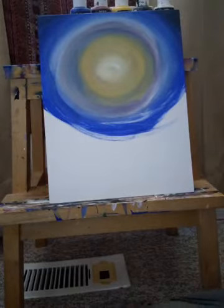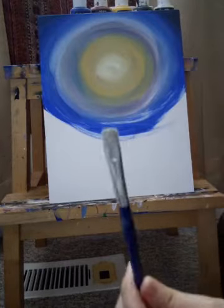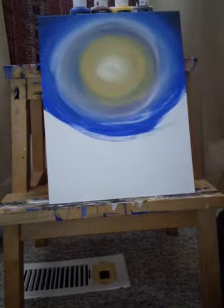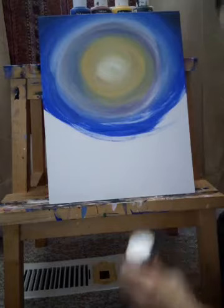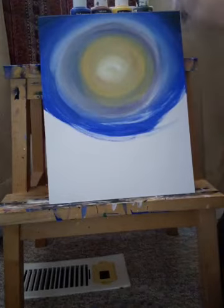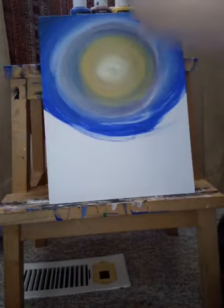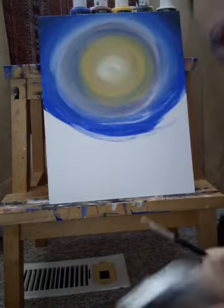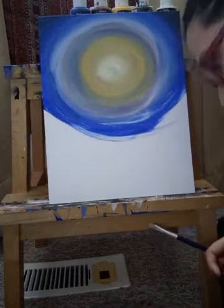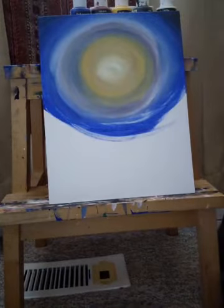Okay, which brush am I going to start with? Yeah, I'm going to do my medium brush. I need more white on my palette. Use that. Okay, and I think I am going to grab my pre-mixed purple, because everything's drying out quicker, so that'll be easier for me to keep up with as we're going.